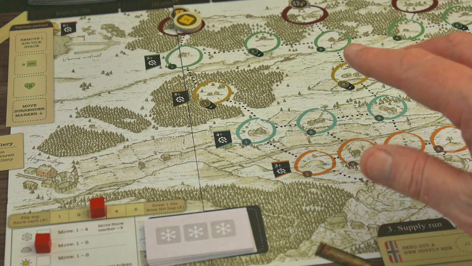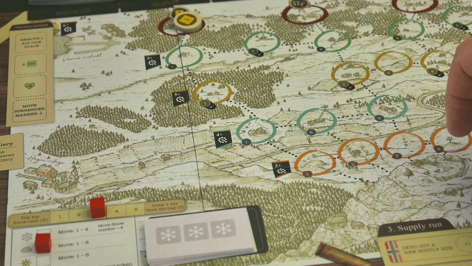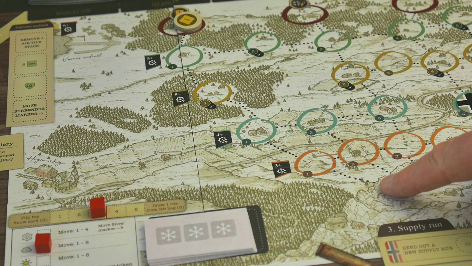Now, here's your map, and one of the first things that struck me was how beautifully illustrated it was. The nice choice of subdued colours, beautifully illustrated trees and buildings. Here you have the actual fortress itself. From here is where your patrols are going to go out on the supply runs.